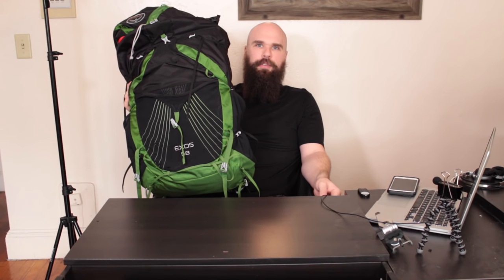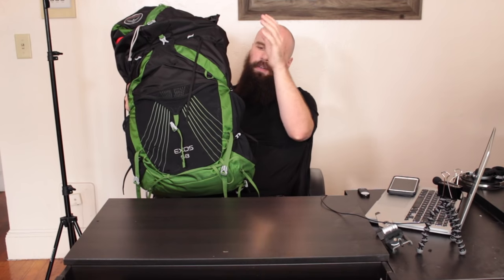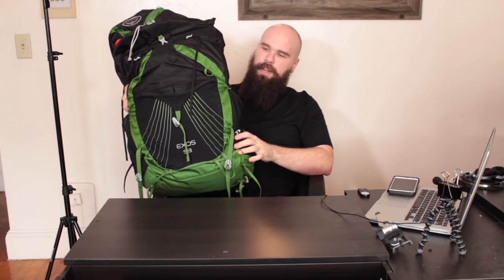So there it is — my pros, cons, and okays about the Osprey Exos 58. Overall I do think it's a pretty good backpack; it just didn't work out for me. The hip belt issue was definitely a major concern and ultimately stopped me from using it. The other features are excellent — the pack is extremely durable, nicely designed, I love the top loading and compression straps, the pockets are great, and the mesh outer pocket is awesome. I genuinely think if they put a dual tightening system on the hip belt it would probably solve my issue. I also wish they would make the hip and shoulder strap pockets a bit bigger — I wouldn't mind a couple extra ounces for better usable pockets.